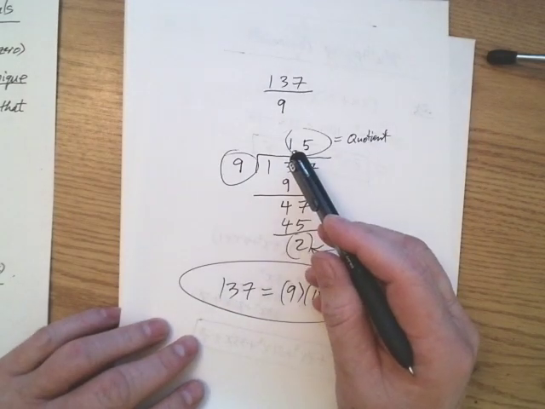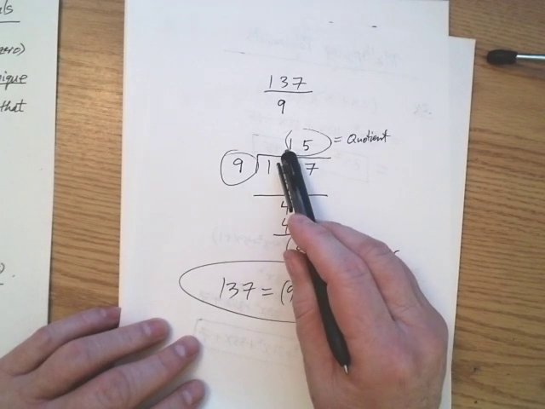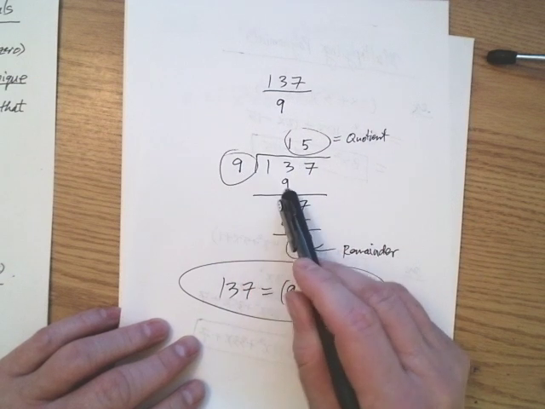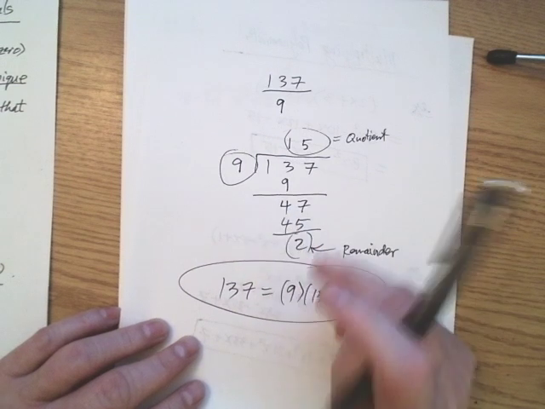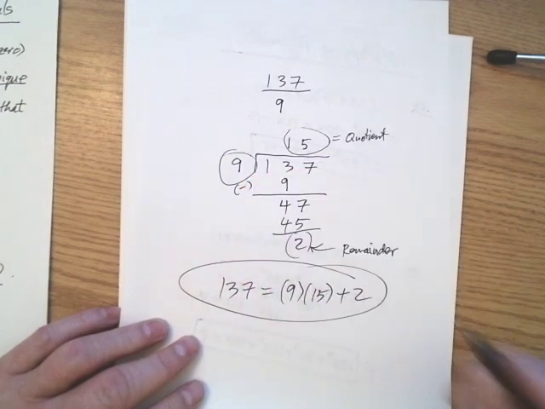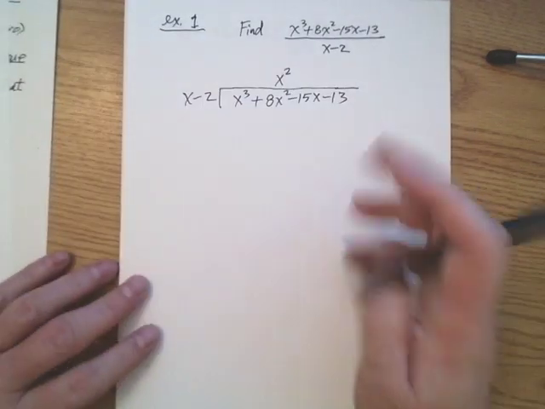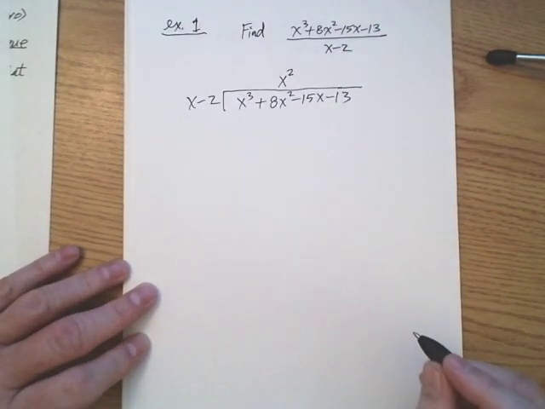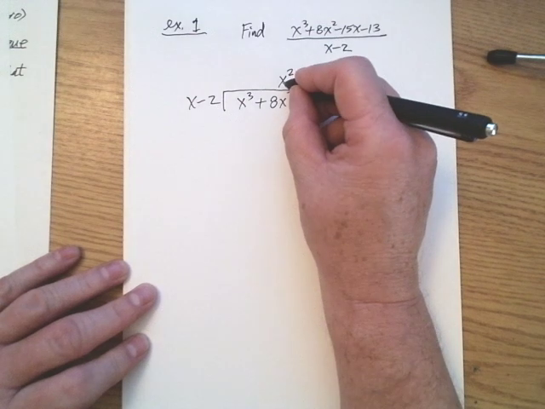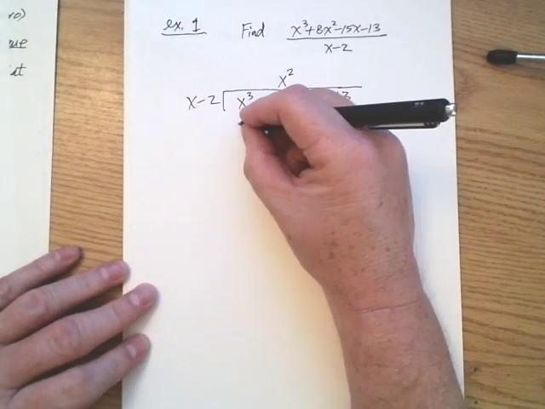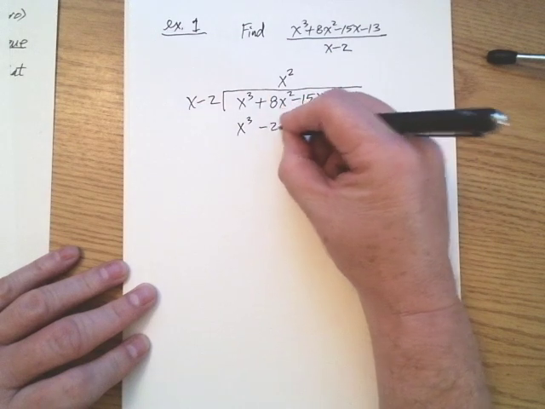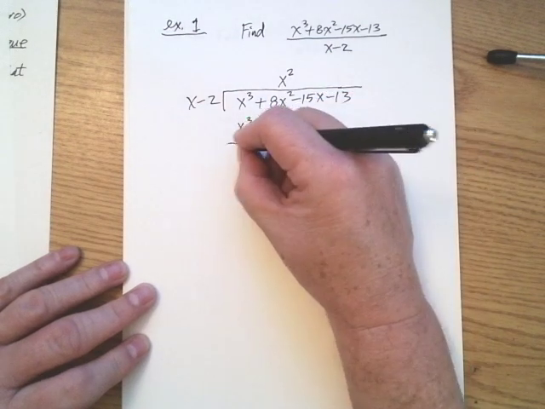Well, just like I did in this division problem, I took the very first term in my quotient here, and I multiplied it on what? The divisor, wrote that underneath, and then subtracted. It was important here. Remember, I'm subtracting. Okay? All right, now I'm going to do the same thing here. Now, x squared is going to multiply on the x minus 2. So let's do it term by term. x squared times the x gives you x cubed. x squared multiplies on the minus 2x, becomes minus 2x squared.